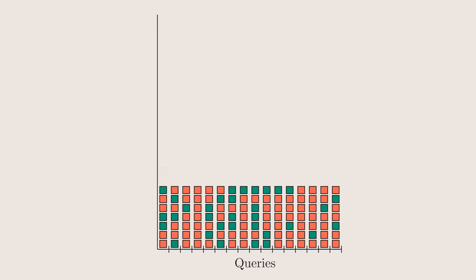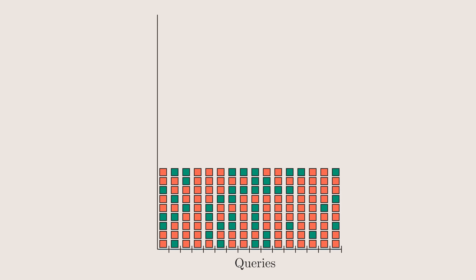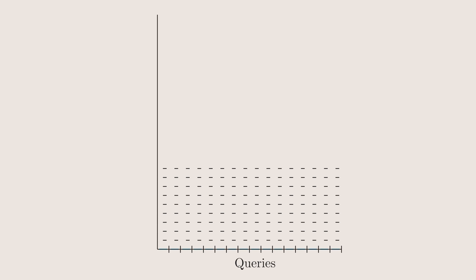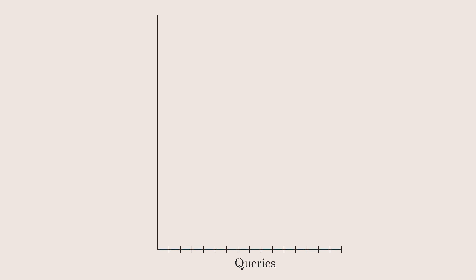No matter how many queries we make, we can never completely rule out the possibility of errors. A lot of work in this area has run into challenges coming up with increasingly complex statistical tests to consolidate groups of queries into an overall result. These methods ultimately rely on huge sample sizes. Another option — which I propose in that second blog post — is to create a reliable byte search directly out of an unreliable oracle. Rather than trying to make the oracle reliable, we figure out how to use it directly in spite of its unreliability. This involves Bayes' Theorem.